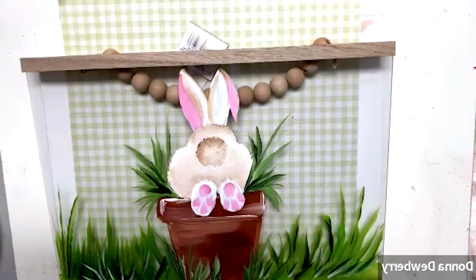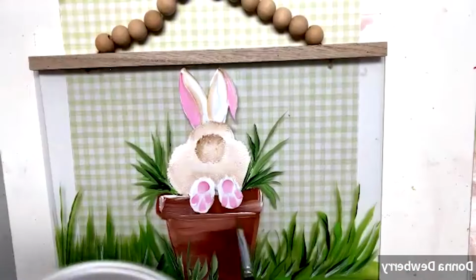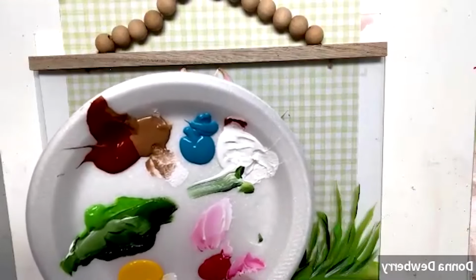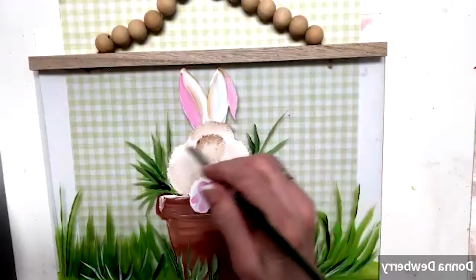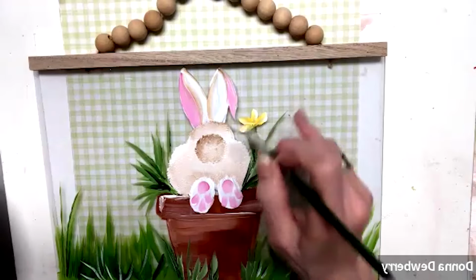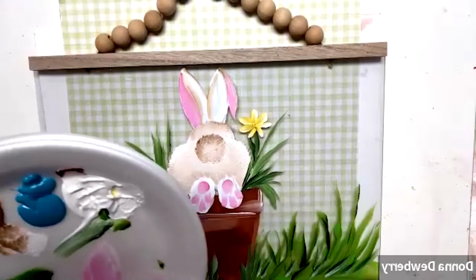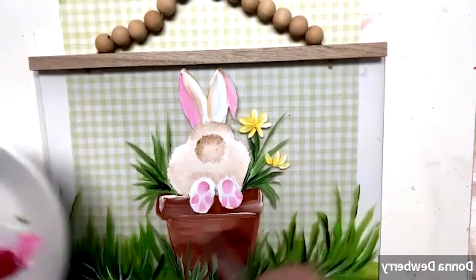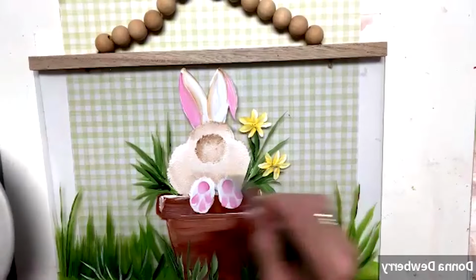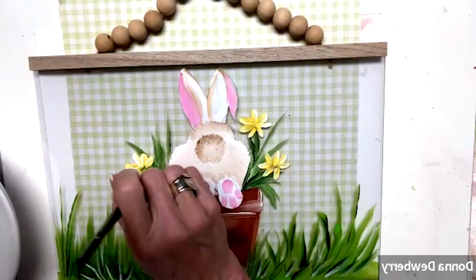Okay. Now, last thing is let's add a few little flowers here. So I'm going to take the same brush. I'm going to pick up some white and some yellow. All right, and we will come in here and let's do some little daisies. This is moon yellow with wicker white. Okay. You pick up lots of paint. So let's do a triangle of color. So one, two, so we'll do one more here. Right, we're pulling them towards the center.